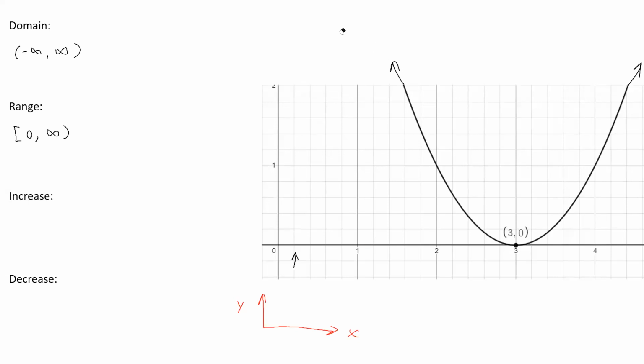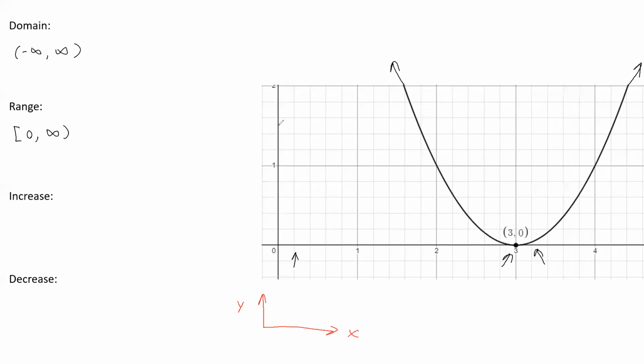But how do we find the intervals of increase and decrease? What this is asking us is to imagine, this is what I like to think, that you're walking or running down the slope from left to right, the same direction you read words. If you're going down, it's decreasing. If you're going up, it's increasing. So if we look at this graph, imagine we're on a sled or something: we're going down, we're going down, and now we're not going down at all. We're just staying still. And then we're going up, we're going up, we're going up. So it looks like anywhere left of this point, we're going down, and anywhere right of this point, we're going up.